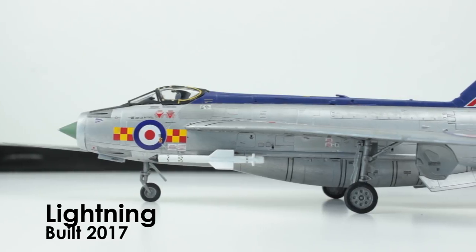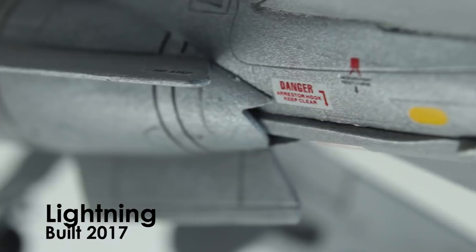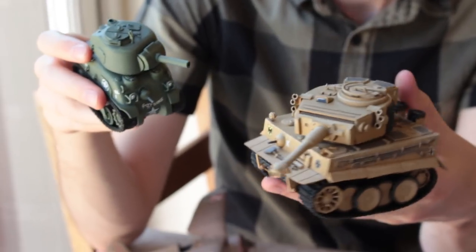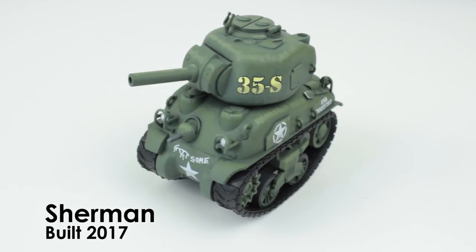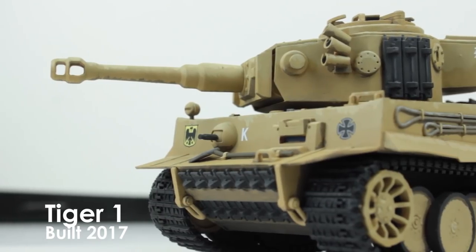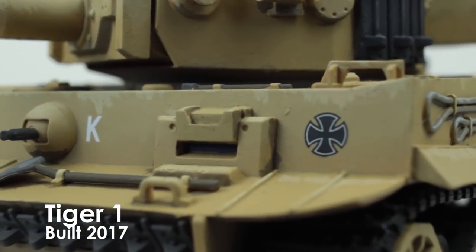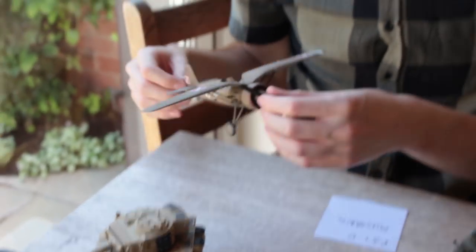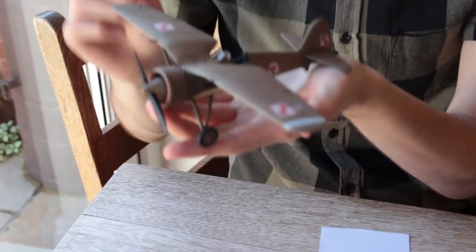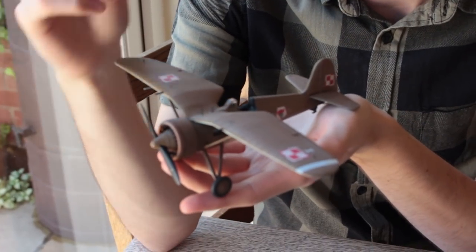You can tell from this table that the majority of stuff I do is World War II, so it was nice to do something more modern. Then we have these super cute Meng kits which Studio Rockavan gave to me to build — they're just so cute, I really like my cartoon style of painting, and they were really enjoyable to build because they were so easy and the fit of the parts was great. And finally we have my most recent model, which is the Mirage Hobby 1/48 scale PZL P11C — there'll be more on this in the video coming out on Saturday.